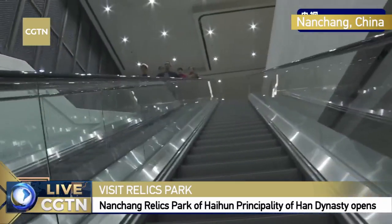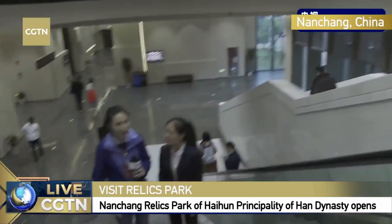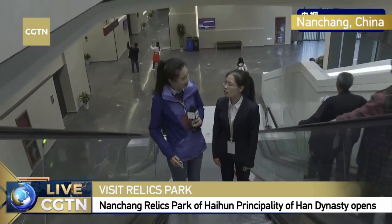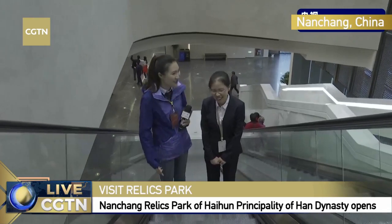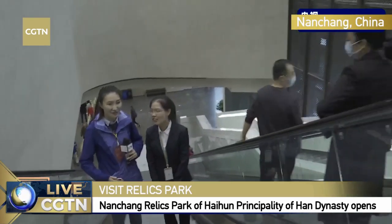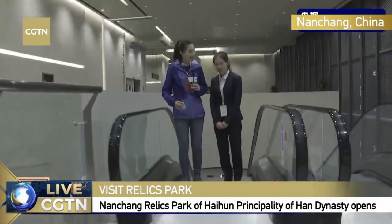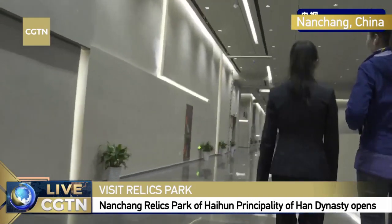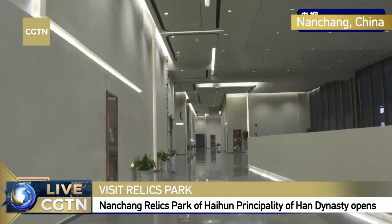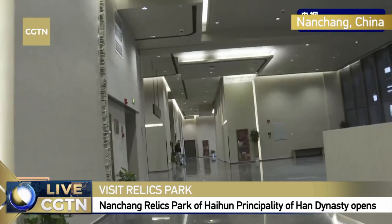Western Han Dynasty is home to a lot of gold, and Haihun Principality used to be wealthy. In the tomb of Haihun Principality, 485 gold artifacts have been unearthed with a total weight, please correct me if I am wrong, since I've been doing my homework in those days about those numbers, of about 115 kilograms. Yes, that's just a rough number. The final number has not been calculated yet. So, in the archaeology of Han Dynasty, this number is quite something.